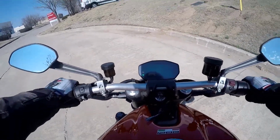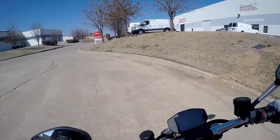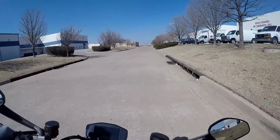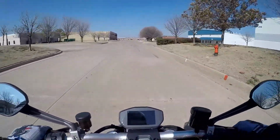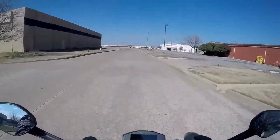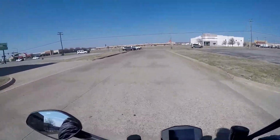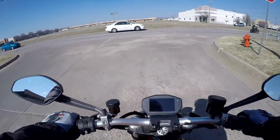Beautiful looking bike. Sits a little tall, but it's all good. Let's go ahead and take her for a roll here. That's nice. Love the growl this thing has. Alrighty.